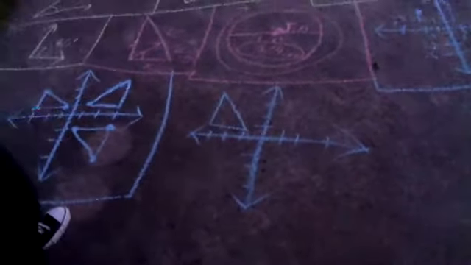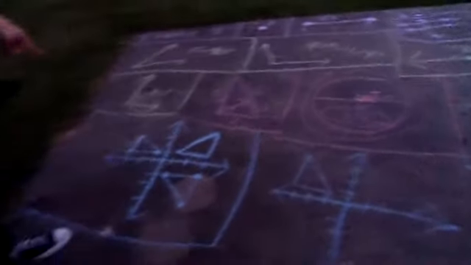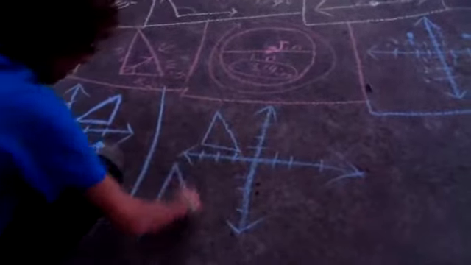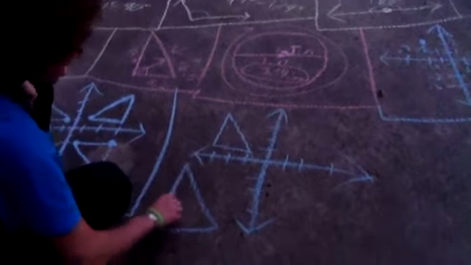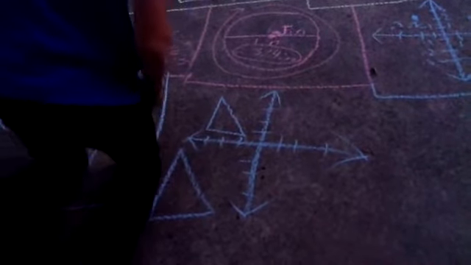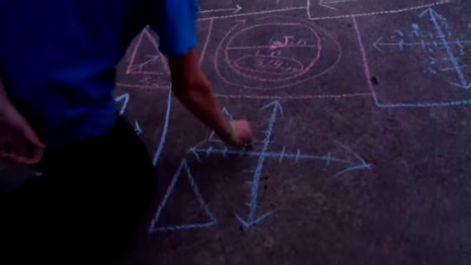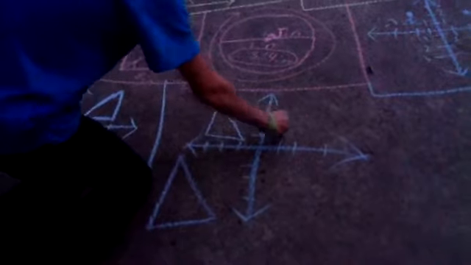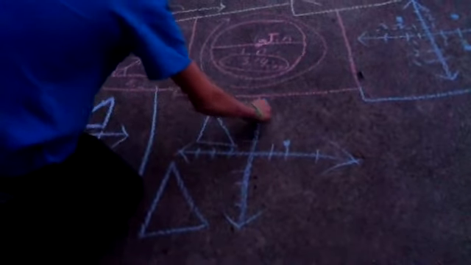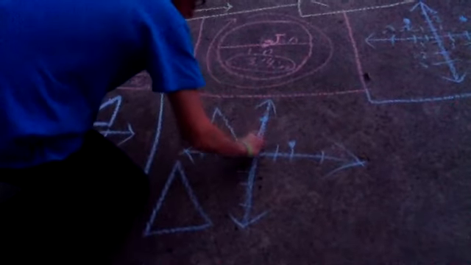When translating something to another spot on the coordinate plane, it's not like rotation, where it looks completely different. The triangle will still look the same at the end, no matter which way we push it. If we were to push it 3 spaces to the right, we would move every single point on the triangle 3 spaces to the right. So this one would go 1, 2, 3. This one would go 1, 2, 3, right there. Then this one would also go 1, 2, 3. Then it looks like that.